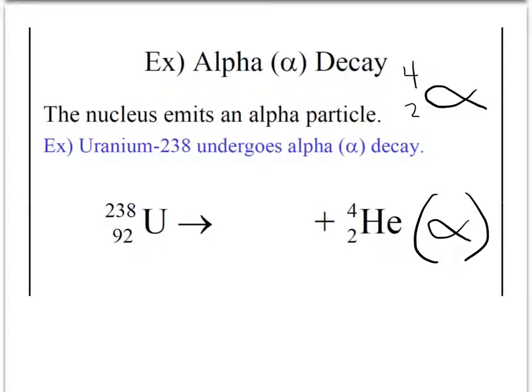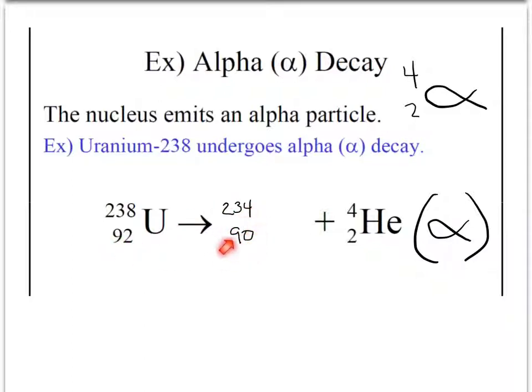So when things undergo decay, we have to take into account the conservation of mass. So uranium-238, which is this little particle right here, is going to undergo alpha decay, which means it has shot off an alpha particle. When it does that, we have lost 4 nucleons. So what's going to remain in that nucleus is going to be 234 nucleons, because 4 of them went the way of the buffalo with the helium atom, and 92 protons that we started off with. If we lose 2 of them, it's going to drop down to 90. So while it's undergoing this decay, uranium-238 drops to 234, and 92 drops to 90.